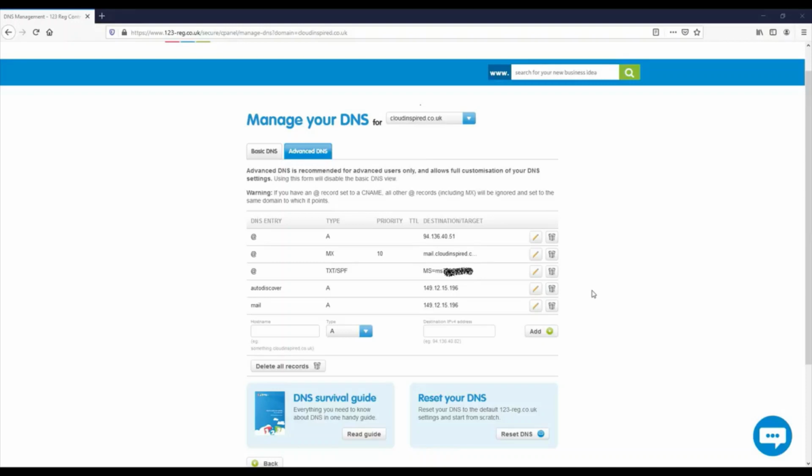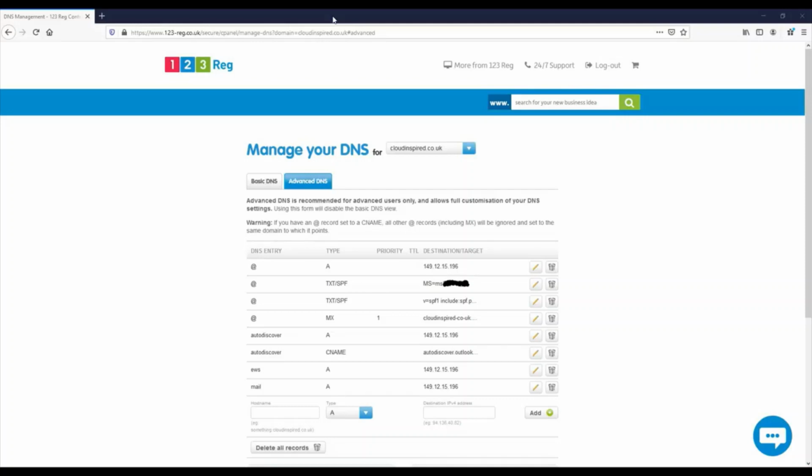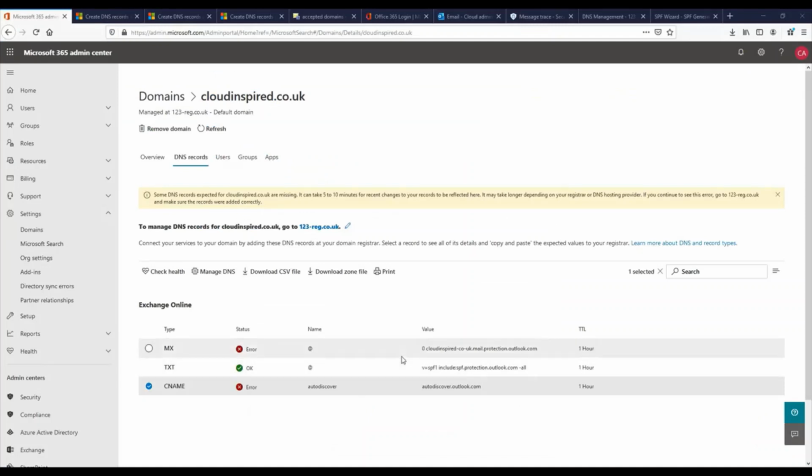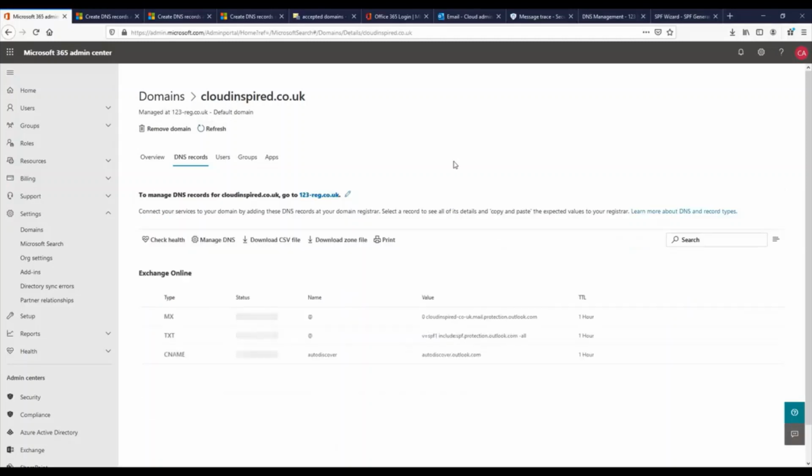So this is the DNS records before for our on-premise configuration. And these are the DNS records now configured for Office 365. So if we go back to Office 365 and click refresh, we should see these all turn green to say that they're configured correctly within DNS.